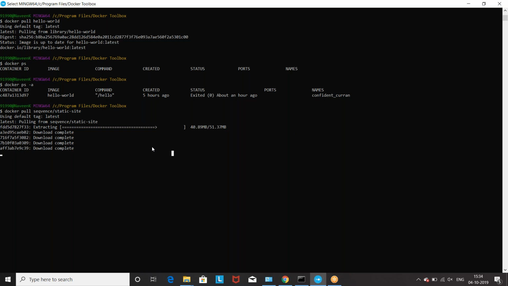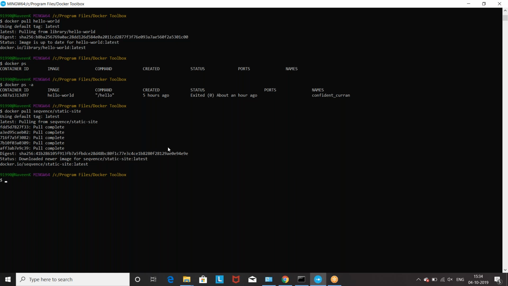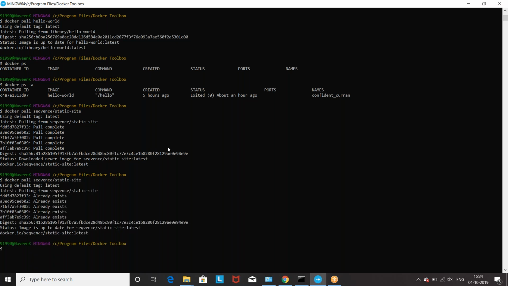Or sometimes if you get stuck somewhere and it is not proceeding further, what you need to do is terminate it, and then hit the command once again. So let's see, I'll do one thing. I think it's not working. So let's terminate it. You simply press Control C and then run this pull command once again. Docker pull and the container name. And yeah, this is now perfectly fine.